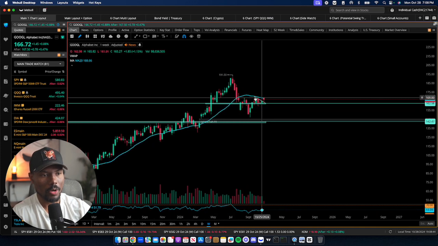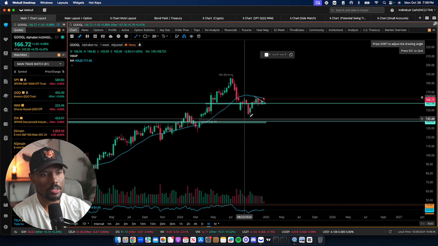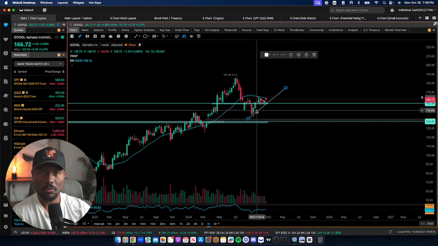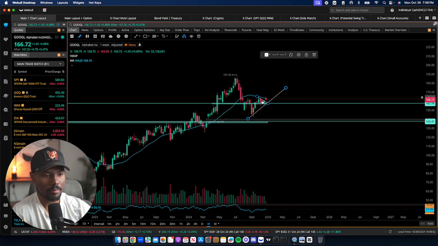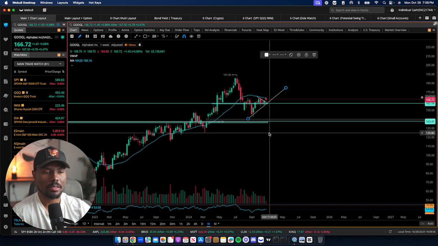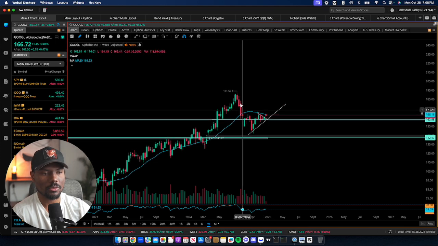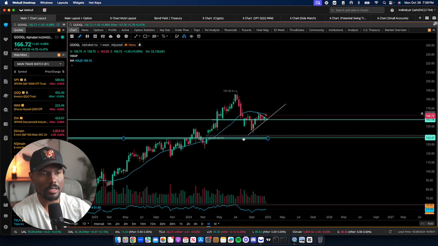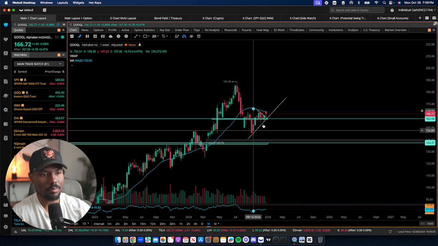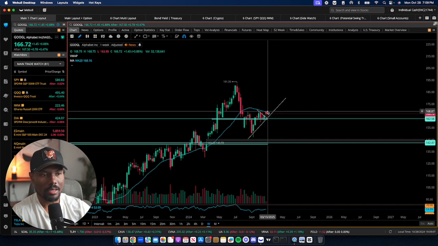So I work from right to left, and I want to see that Google is forming higher lows here in a short time frame. So what do you consider a short time frame, Dr. B? Maybe back a month or so. Just in the recent month to two months, in the last quarter, is Google forming higher lows here on a trend? Yes, it is. Now you may consider this a bull flag, or it could break down and come lower and then bounce up.